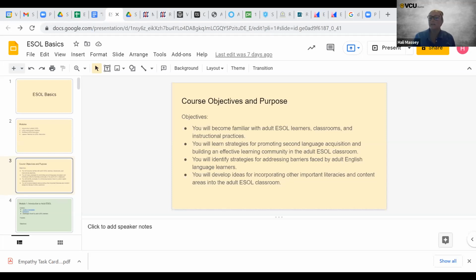I wanted to start this presentation by establishing relevance for this topic. This topic is timely because COVID-19 research really has showed us that immigrant and minority populations have been disproportionately affected, both in health and in economics, by COVID. And this has really brought the conversation of learner mental health into the realm of adult ESOL education. Because of this impact, considering our learners' mental health is more important than ever.